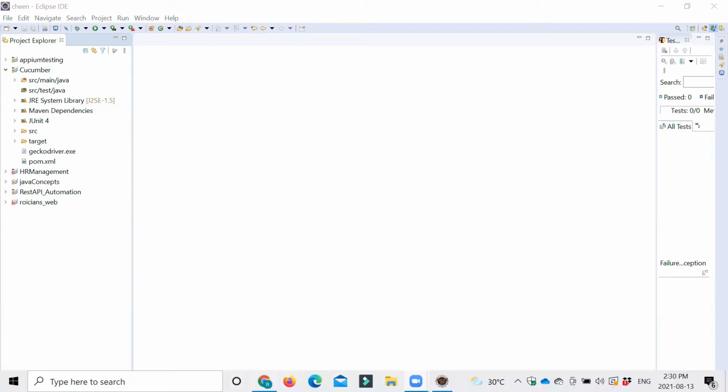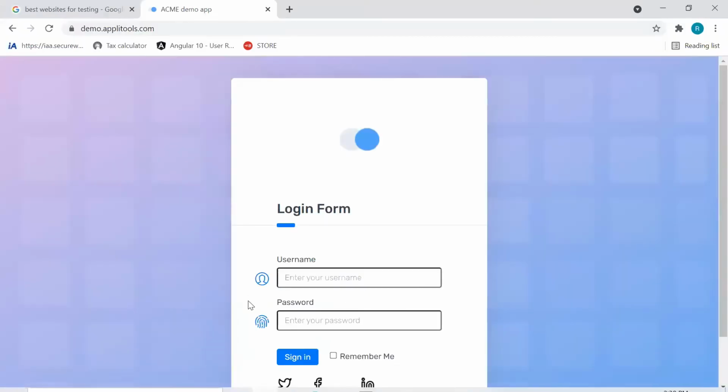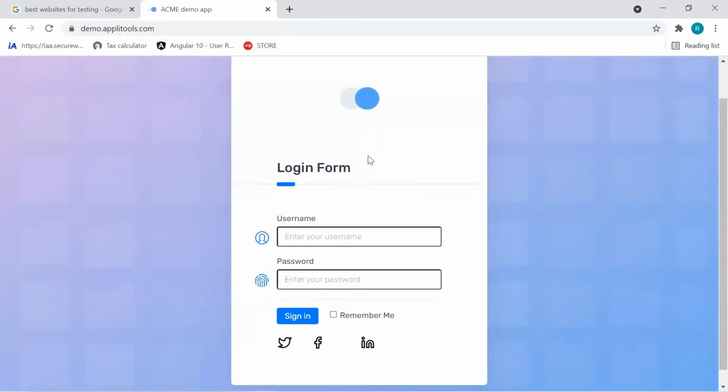So first of all, let's understand the scenario we are working on. As a tester, we would like to test a login form. The user must be able to enter a valid username as well as a valid password. Then clicking on sign in should navigate the user to his or her account. So this is the scenario we have. Now the product owner, QA and developer will sit together and discuss these scenarios and write down this scenario in the feature file.